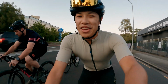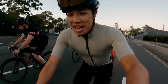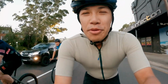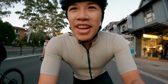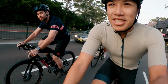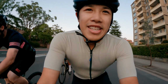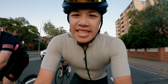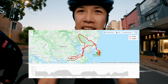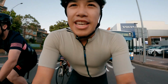Good morning. Another beautiful day in Sydney, and today I'm on my gravel bike, which has been collecting dust for a long time, and now it's finally out. Michael's here with his grizzle, so we're just heading north to do a little gravel loop. Nothing crazy, probably about 50-60k up to Manly Dam and then down to North Head before we go get some brekkie, get a park up.